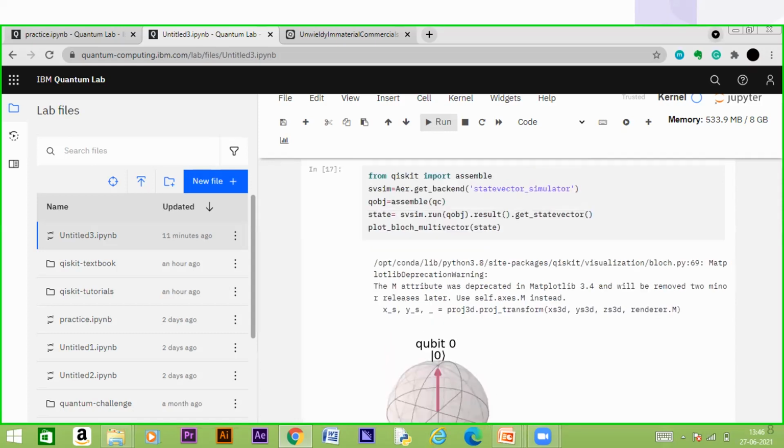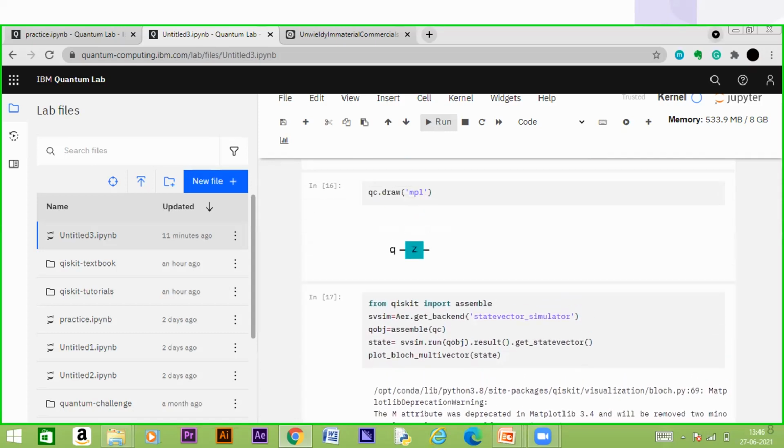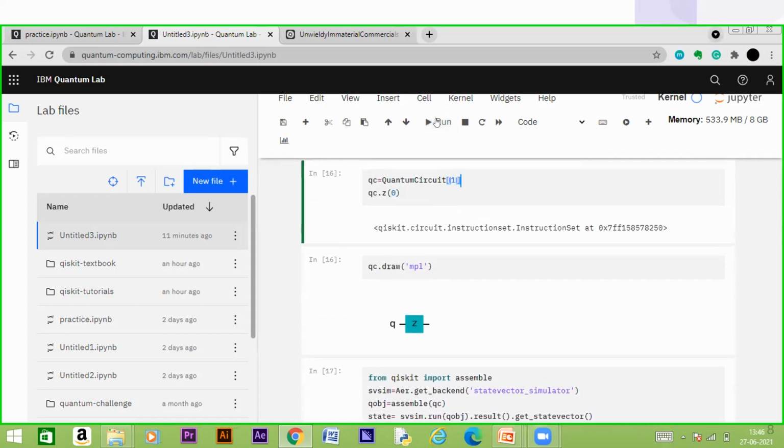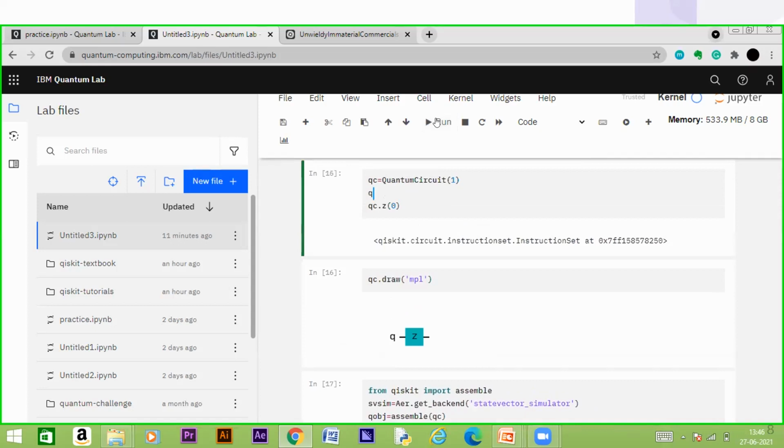But if you want to see how the Pauli Z gate is implemented, let's first apply an X gate, because it will convert our qubit, which is initialized to ket 0, to ket 1, and then we'll apply the Pauli Z gate to see what it basically does to our qubit.